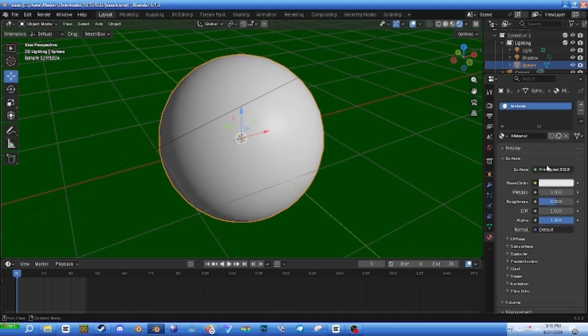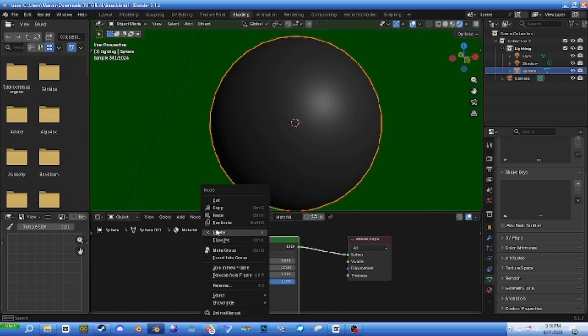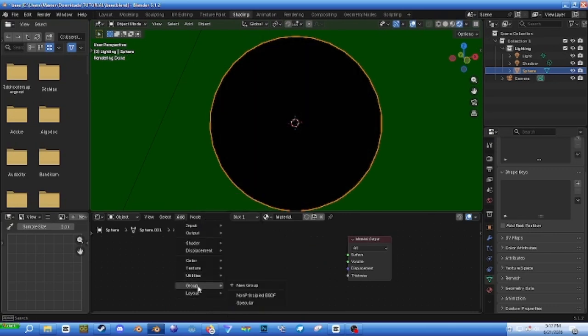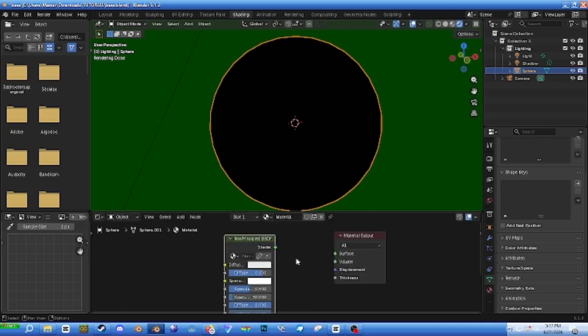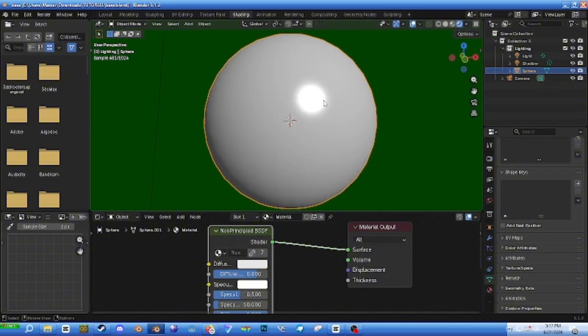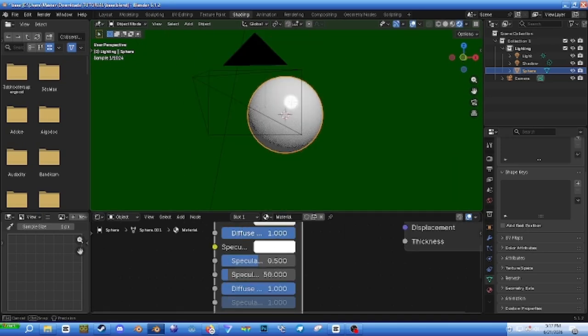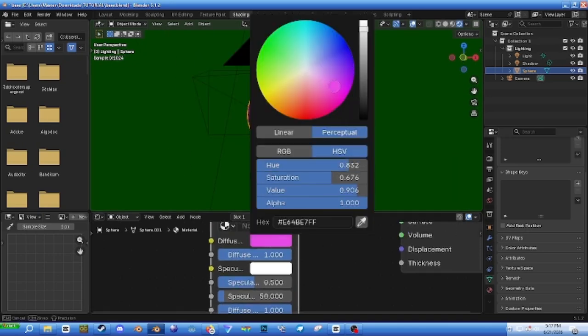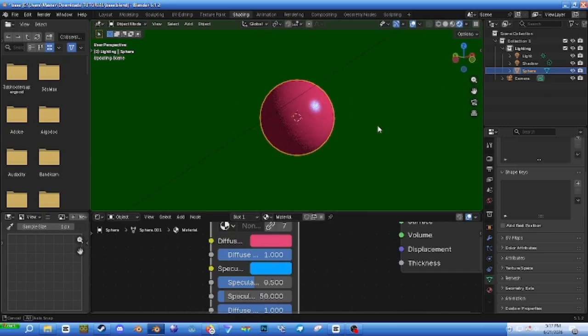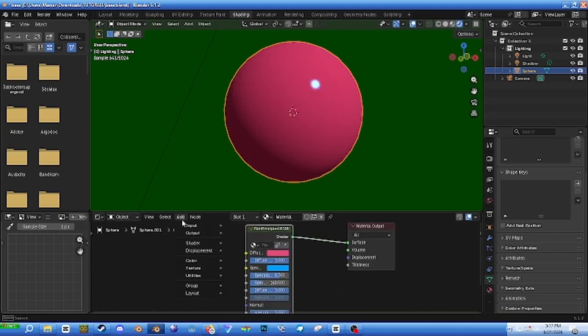materials. So let's go to the shading tab and delete this. Now go into groups and add the non-principled BSDF. Here we go, here's the specular, which is a lot more retro looking. You can edit all you want. You can change the colors, change the specular color, change the size of it, change how intense it is, all that.